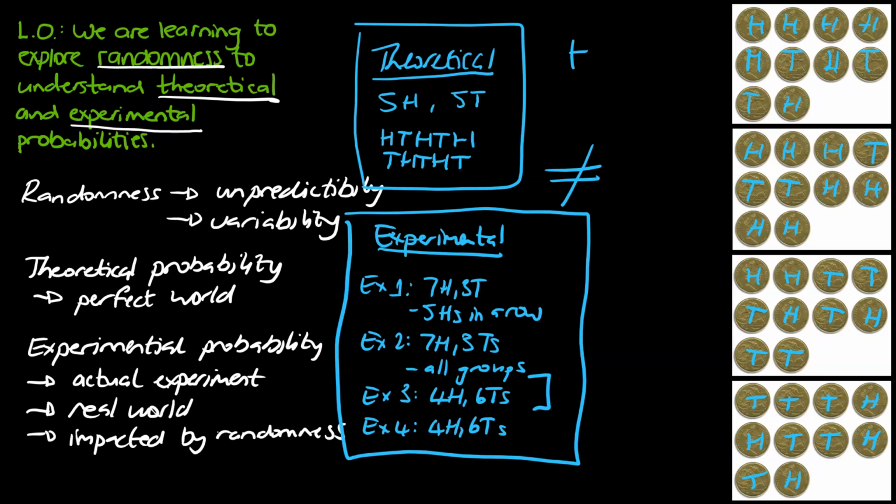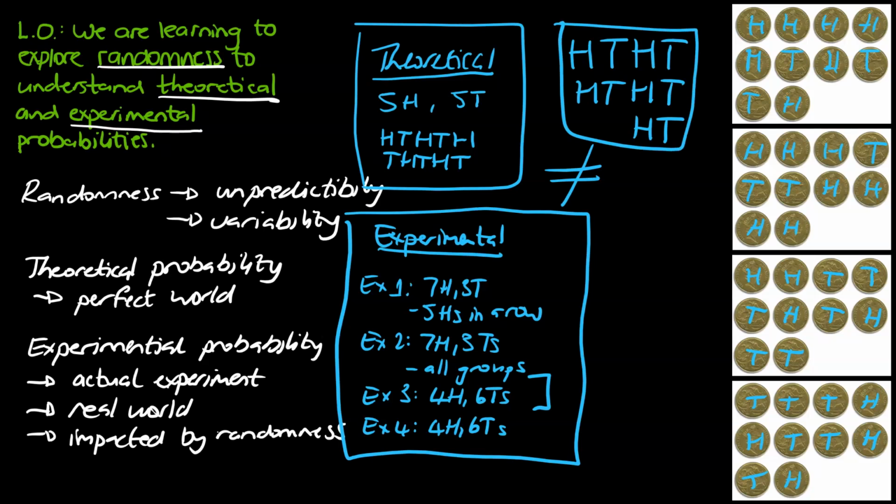And if I did flip 10 coins and got heads, tails, heads, tails, heads, tails, heads, tails, heads, tails, maybe I got you guys to do this in class, I would probably think that you cheated and just made up your results and didn't even use any randomness, because that is exactly theoretical. The probability of that happening is so small. It's 0.5 to the power of 10, times 2. So the probability of that actually happening is 0.0019, less than 1%, 1/10 of 1%. So that's how I'd know if you did that, you'd probably be lying and would have made up your results.